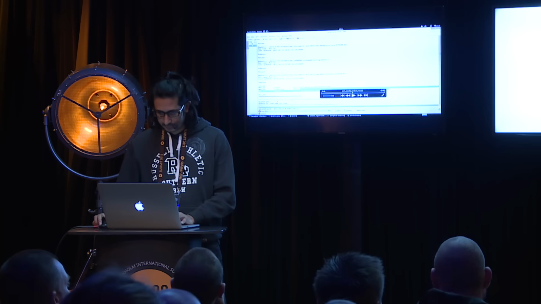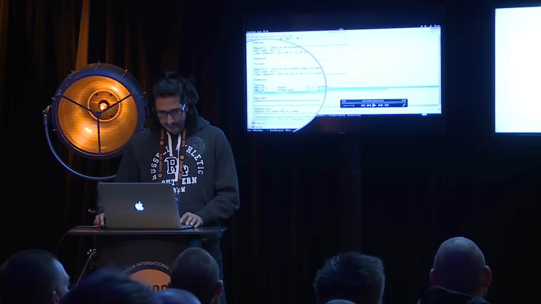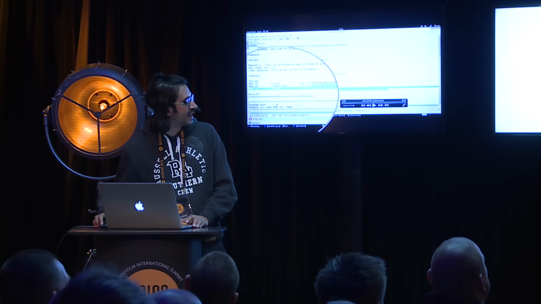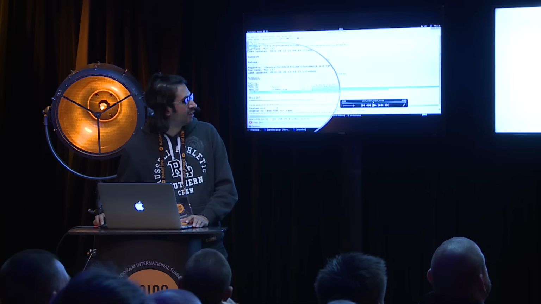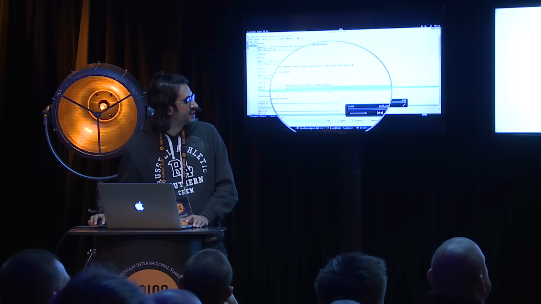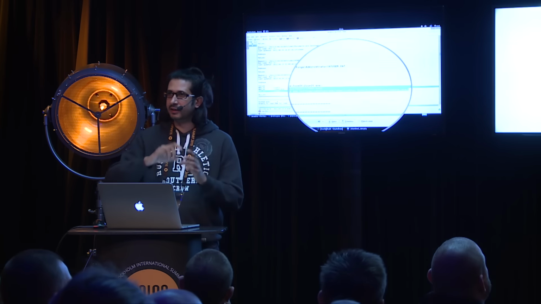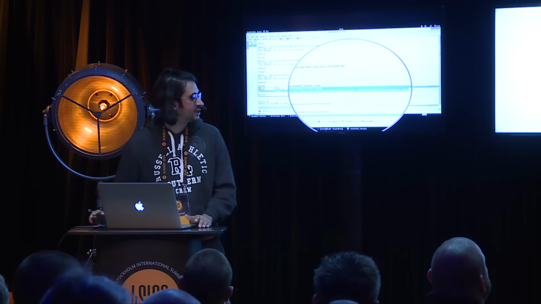The malware also adds itself into the Run registry key here. It adds a value with the value name update, and this is the path that it adds into the registry key. That is the path to the dropped file, the file that it dropped onto the disk.